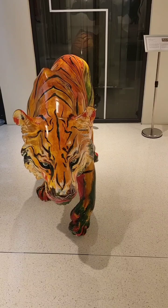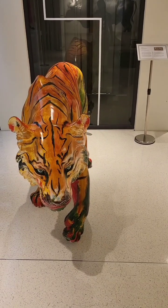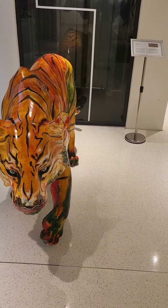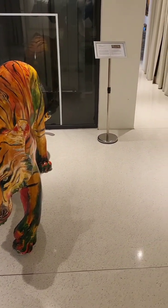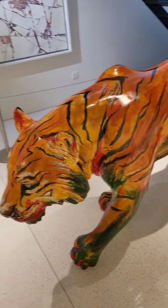And I hope we get to do more to save the creation that God gave us. Let's not wipe them out and then remain with sculptures to tell our kids that we had tigers before. Let's actually save these animals, and let's balance our ecosystem. We don't worship the earth, but we are given the earth and we need to keep it safe. And we need to also respect and take care of other animals. And that is your ode to that.